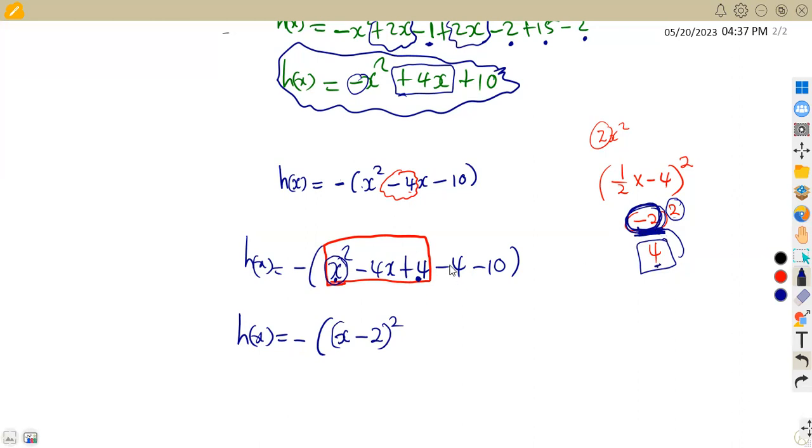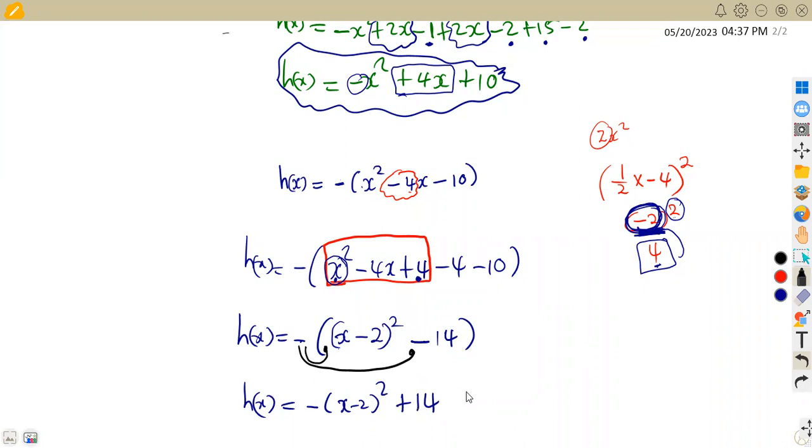I think I must explain this in a separate topic so that we understand; this is just a revision so that we do not waste much time. So negative 4 and negative 10 gives negative 14. We can expand everything with a negative times the first bracket, so this is negative into (x minus 2) squared. The negative has no power to multiply anything inside the bracket, so you just write it outside. Then negative times negative 14 is a positive 14. Take note: the negative multiplies the first term, and it also multiplies the second term, so this is negative and this will be positive.